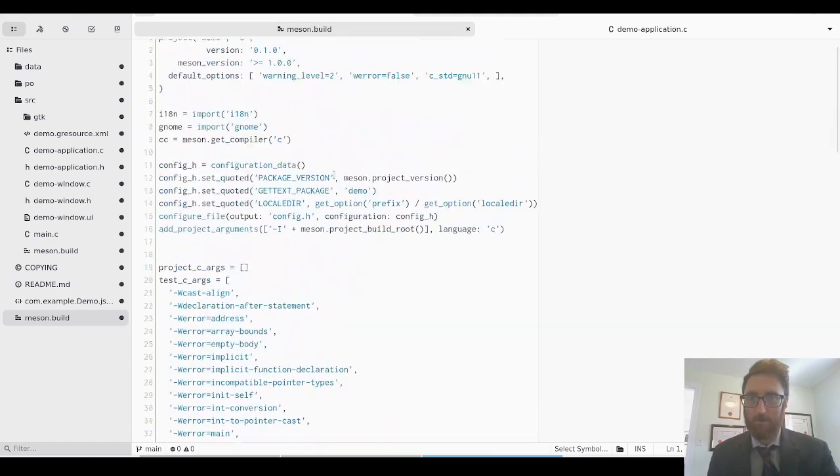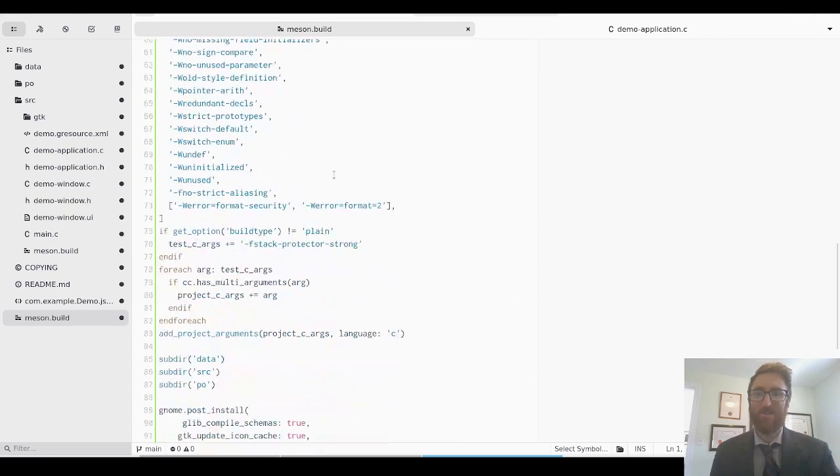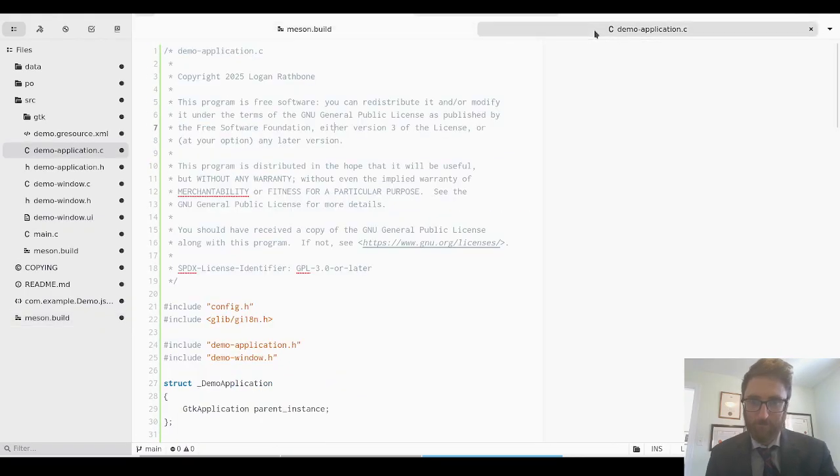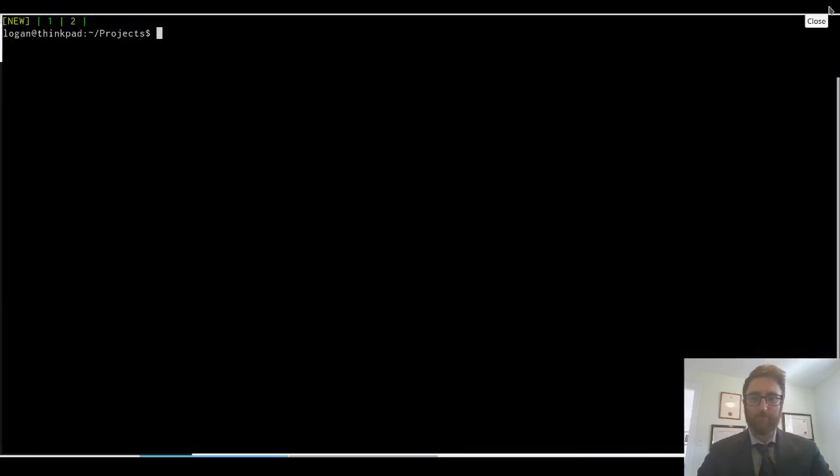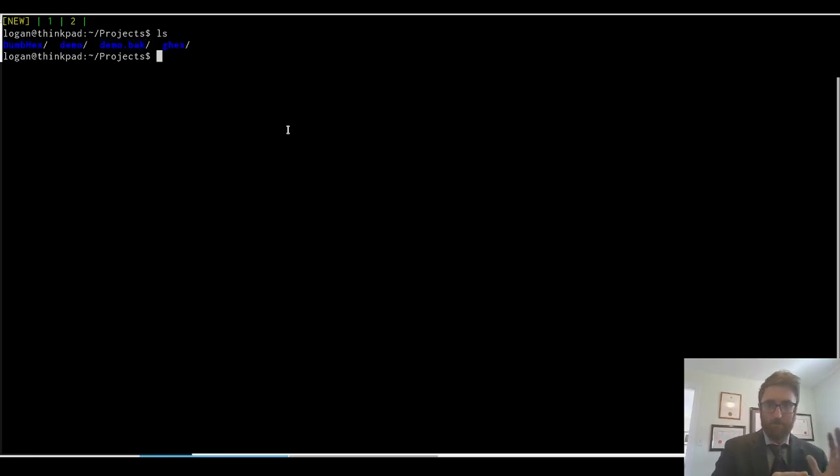And as you see, all this stuff here that is generated, we don't have to write ourselves, which is pretty nice. What it's actually gone ahead and done is it's created its whole own application class, its whole own window class that are named after our project, which is Demo. We're not going to worry too much about that. We're going to focus on a customized widget that we create that uses templates, but just so you know, that's what it has done. And so now that it's created this code, we're actually going to quit GNOME Builder for now. And if you see here, I've got a backup that it's going to have the customized widget files that I do want to use in a few moments.